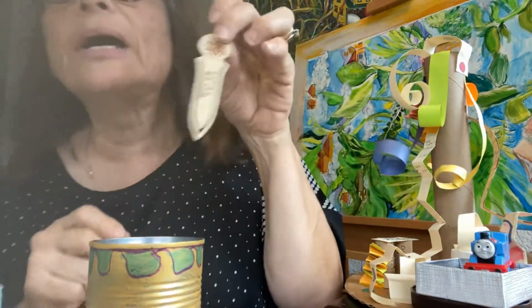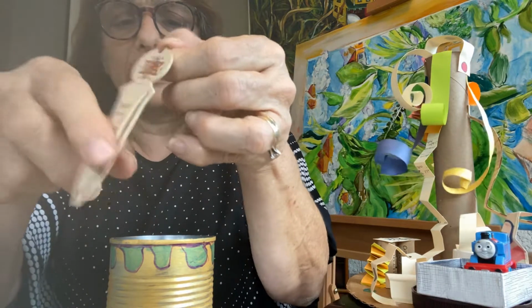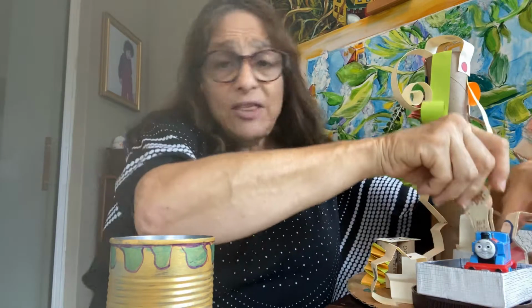I also have something else that I've had since I was in fourth grade, nine years old. It's got a Star of David, a Magen David, and it's a bookmark. It says, "May the Lord bless you." It's just something I always saved. So anything personal that you have that you want to make a part of this sculpture, you can do that. Legos, anything like that. So I'm going to put this away.